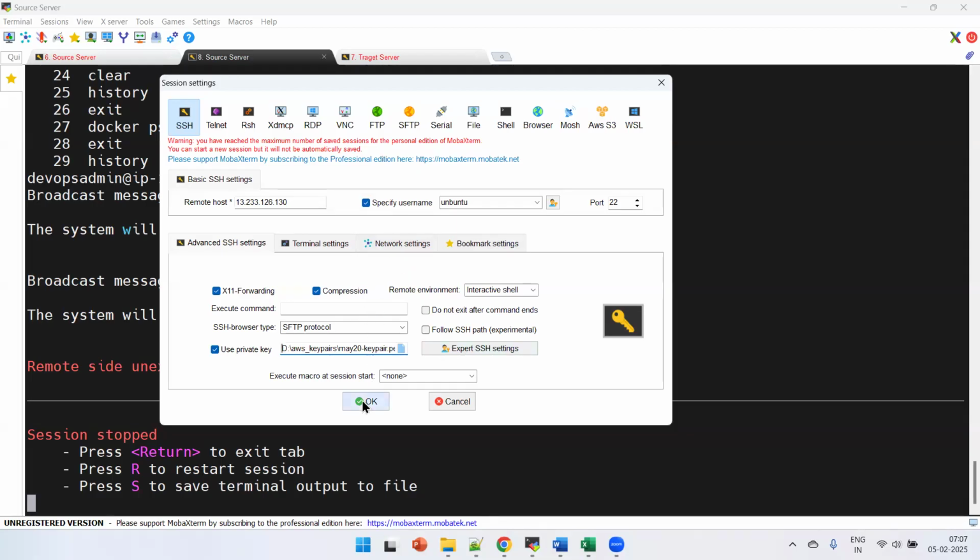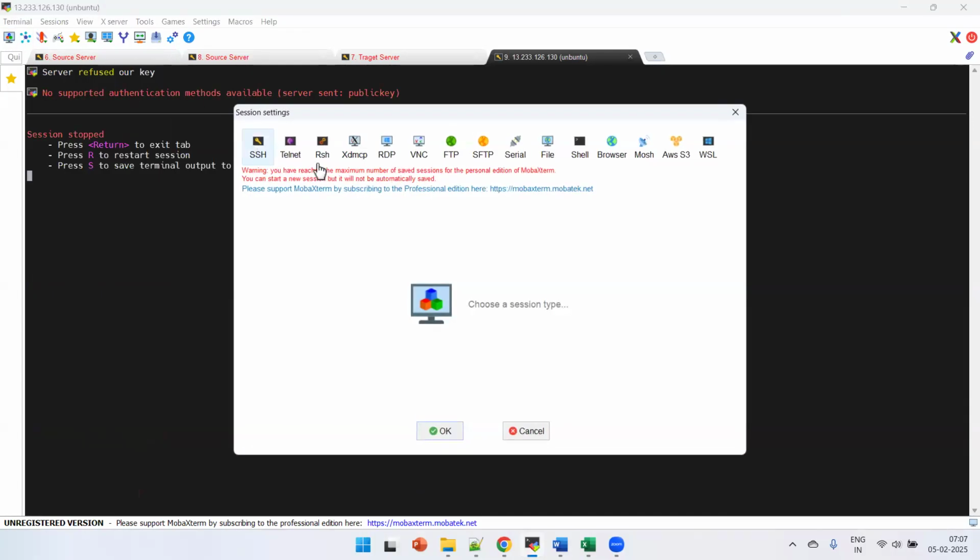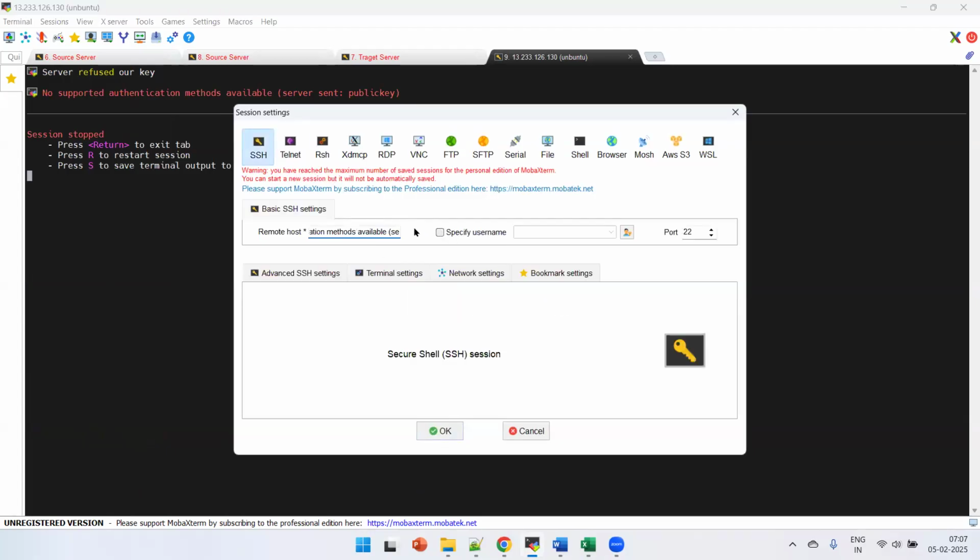right? If any of these parameters are incorrect, see what happened: server refused, no supported authentication method available. It means I have intentionally entered an incorrect username.